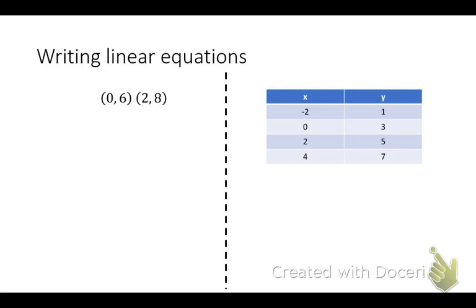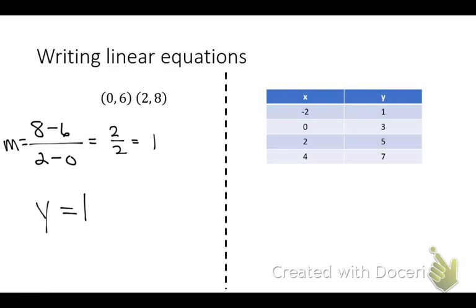These are 2 separate problems. Go ahead and find your slope. We've already done this on the front side of the quiz. Now we're on the back side of the quiz. Find your slope using ordered pairs. The first thing we do is find slope. 8 minus 6 over 2 minus 0. 2 over 2 reduces to 1. So now y equals, that's my slope. Maybe it would be helpful if I wrote m equals up here. I did all of that to find my m value. So m equals 1. I plug it in for m into the formula.